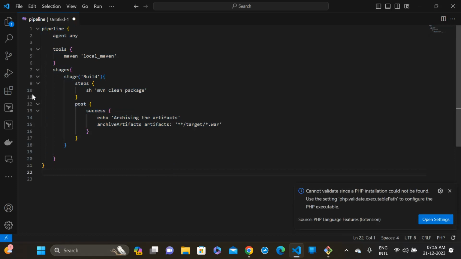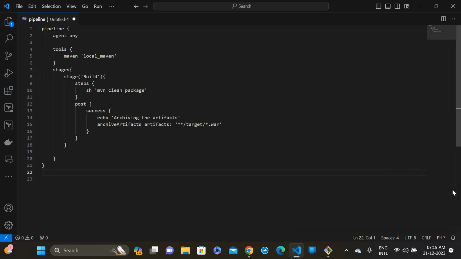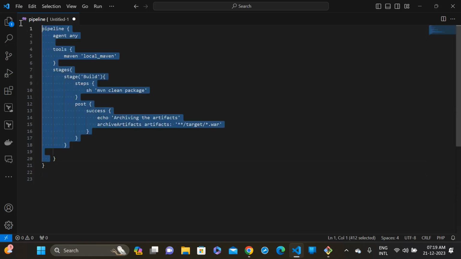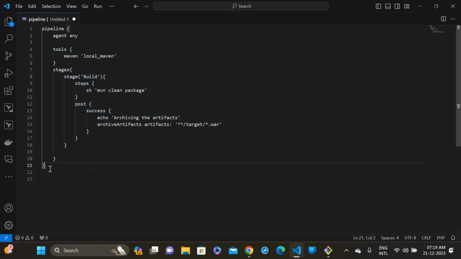This is the syntax for a declarative pipeline. Actually, the interviewer will ask you which type of pipeline you are using. The answer is, we can say either scripted or declarative. Mainly we will use the declarative pipeline here.